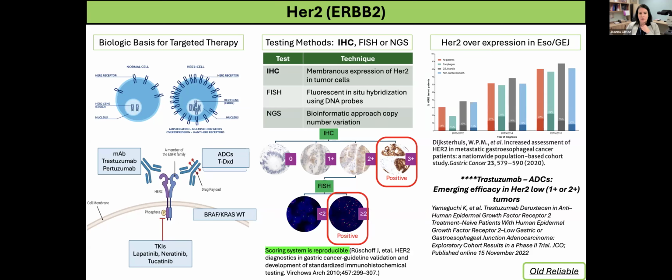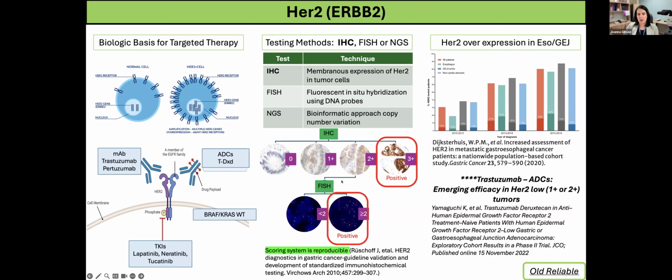biomarker on tumor cells. And in terms of how often we see it, probably about 50 to 60% of GJ cancers. Kind of depends on which study you read, what cohort. This has been a biomarker that has been in practice for a number of years, and you can see that the use of this biomarker expression testing has increased from 10, 15 years ago to more recently. And so we have an IHC component, and we will perform FISH testing if the IHC shows a 2+ pattern.